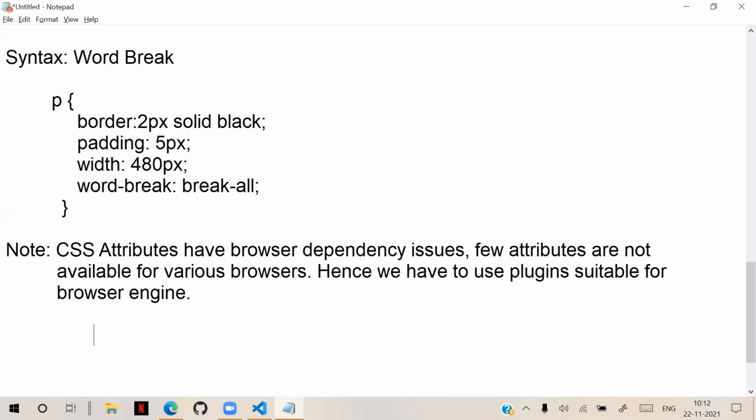And if you remember, I told you some browser engines. So we have a browser engine like WebKit. WebKit is a browser engine.